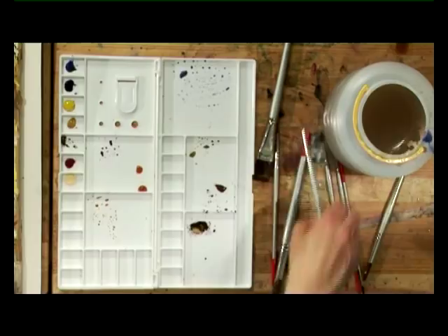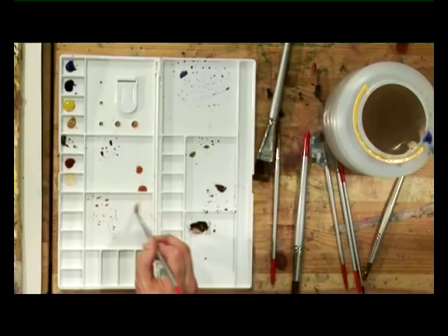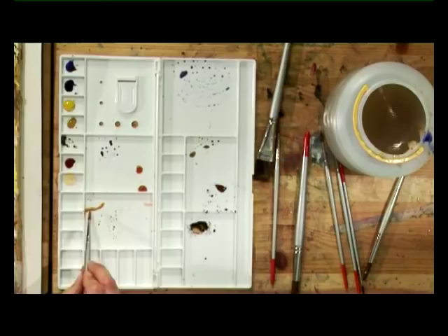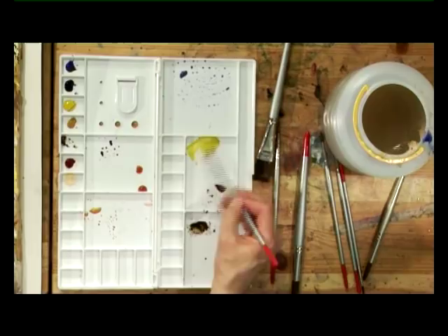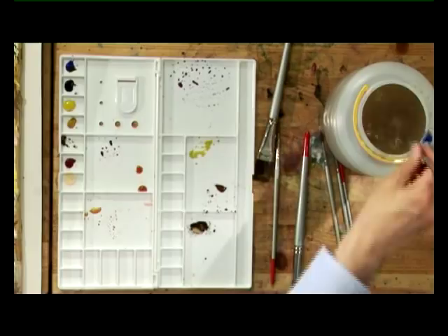Let's mix some colours for the millstones. I'm using a number 8 brush and I'm going to start with a little bit of Naples yellow with a hint of rose madder in it — almost like a pink colour. A bit more raw sienna and burnt sienna. There's also quite a bit of moss and lichen on them, so we'll need a touch of green: some aureolin with a bit of cobalt blue, and just a little bit of that warm purple colour — cobalt blue and rose madder — that we had in the sky at the outset.